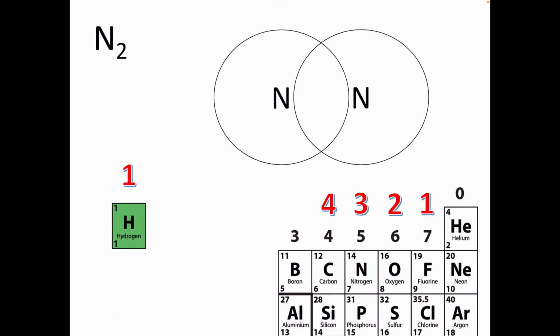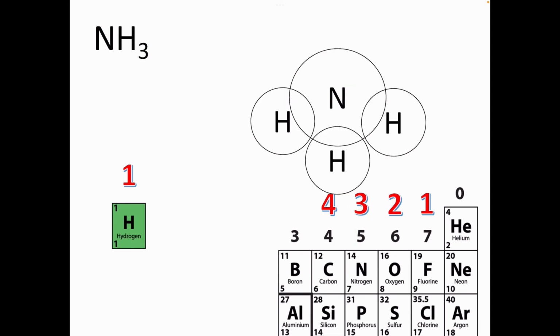My next example was nitrogen. You find nitrogen in group 5 in the periodic table. That means there's going to be 5 dots and 5 crosses. Because its valency is 3, 3 of the electrons will be shared for each atom. So I put 3 in the shared area and then my other two, to get up to my total of 5, are not shared. For my other nitrogen atom, I do the same. I put 3 in the shared area, because its valency is 3, and the other 2 are not shared. Now if I check, both nitrogen atoms have 8 electrons in their outer shell.